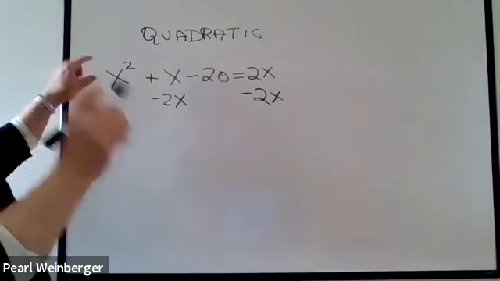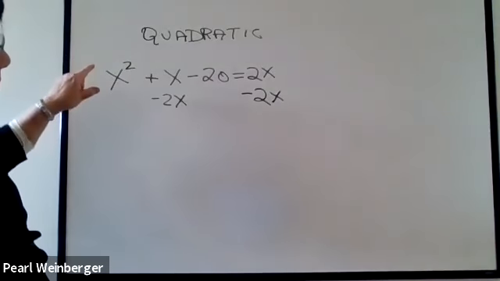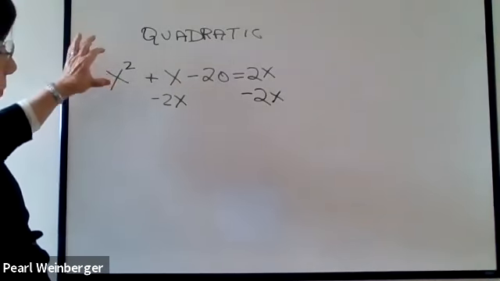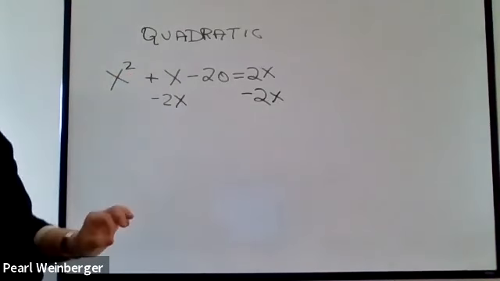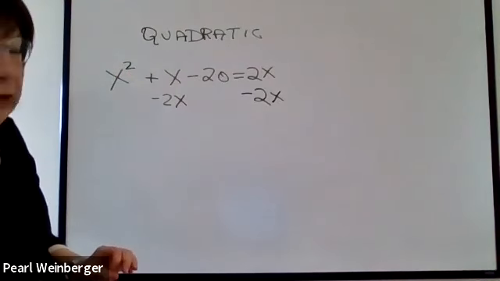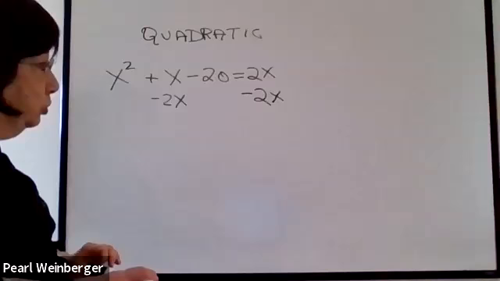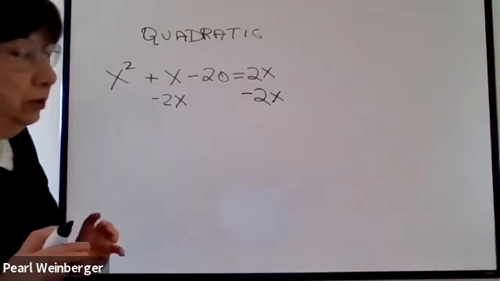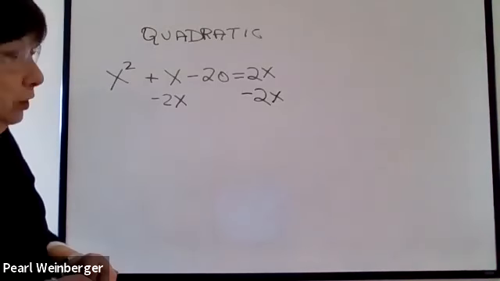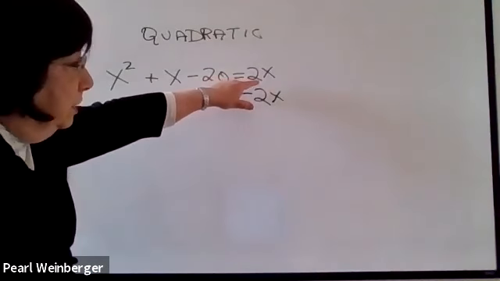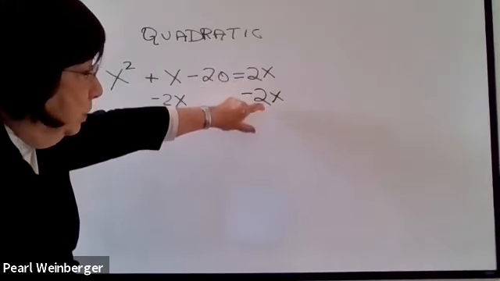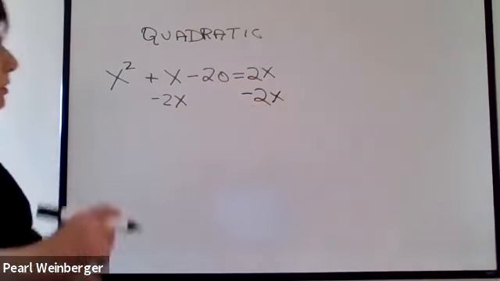Notice she saw it was, let me just do a little preliminary work. Once you see this x squared or any exponent on your variable in your equation, you don't have to be told it's a quadratic equation. You know it's a quadratic equation. And that means you have to get it equal to 0, which means you look on the other side and there's a 2x there. You want to get rid of that 2x, so she's subtracting 2x.